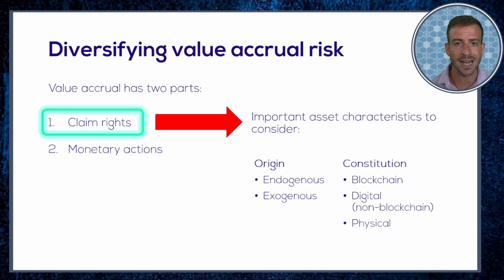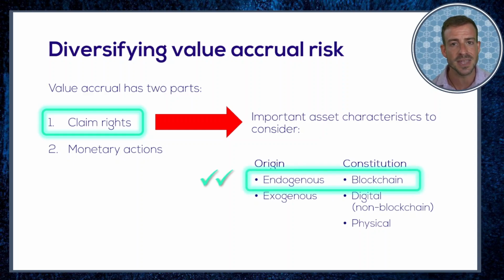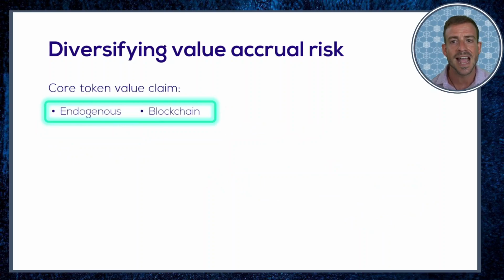I argued that claims on endogenous blockchain secured value are likely to be the most valuable and compelling that a project can make, especially if the endogenous process that generates these assets benefits from economic efficiencies that non-blockchain alternatives do not have. So let's assume that we've successfully designed such a process and have created some value accrual mechanics that instate a value relation between the token and this kind of asset.